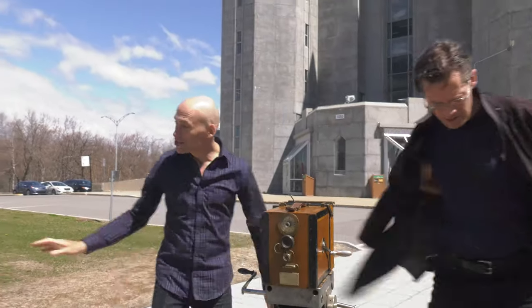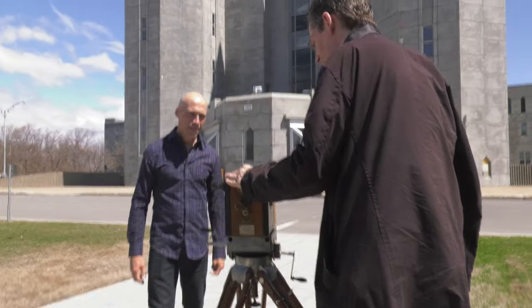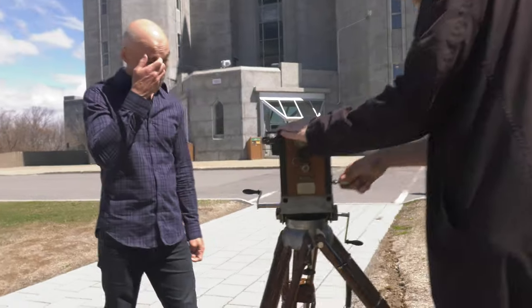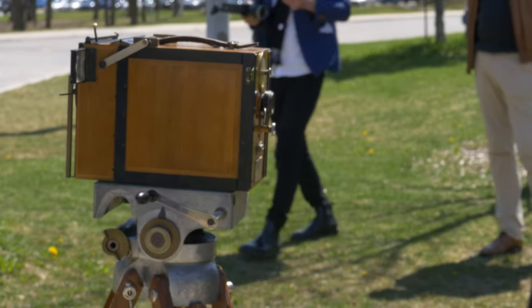Okay, let me level it a bit. And I've actually fixed it. I put two pieces of cork down, so look, it's nice and stable now. It doesn't move at all. So 1/200. Should we do a test first?